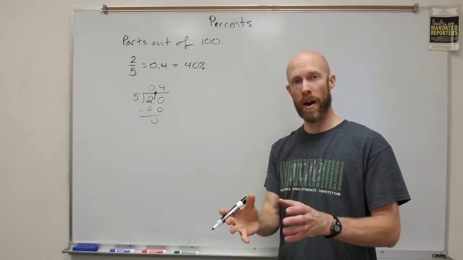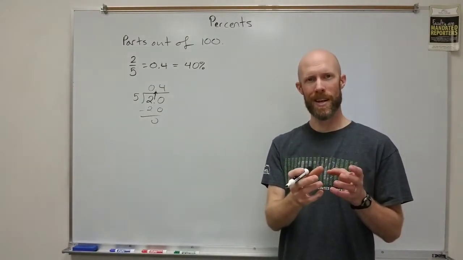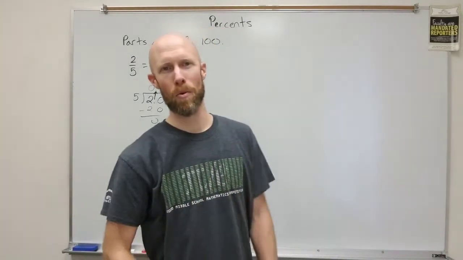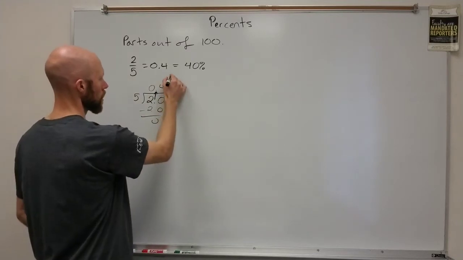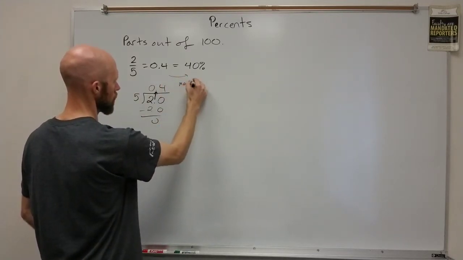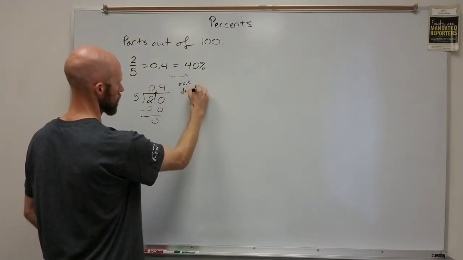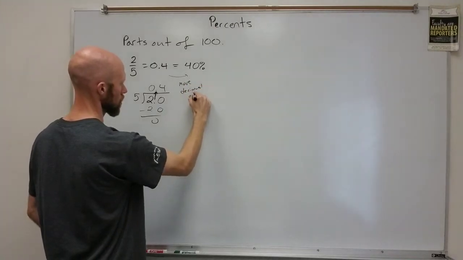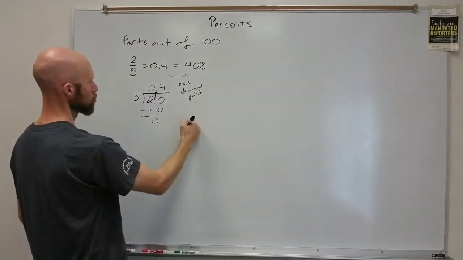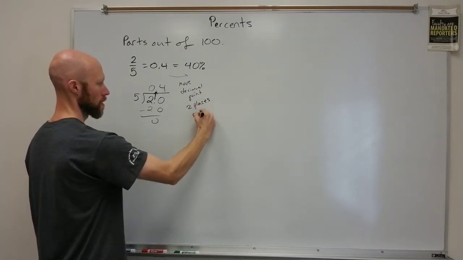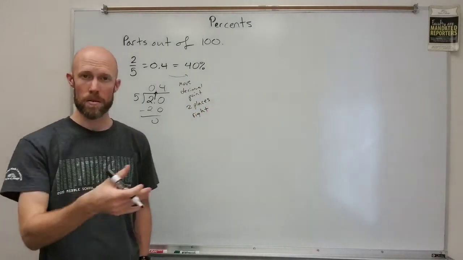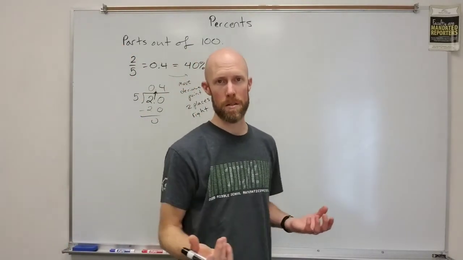So going from a fraction to a percent, you have to kind of hit that intermediate decimal portion first, and then move the decimal over. So you move the decimal point 2 places right, and that will convert your decimal into a percent. And that works for any decimal, okay?